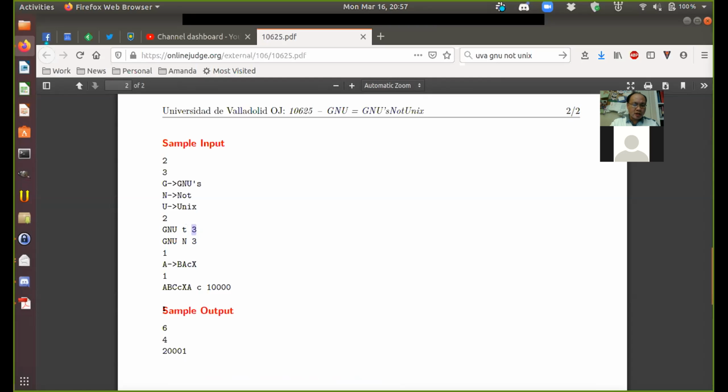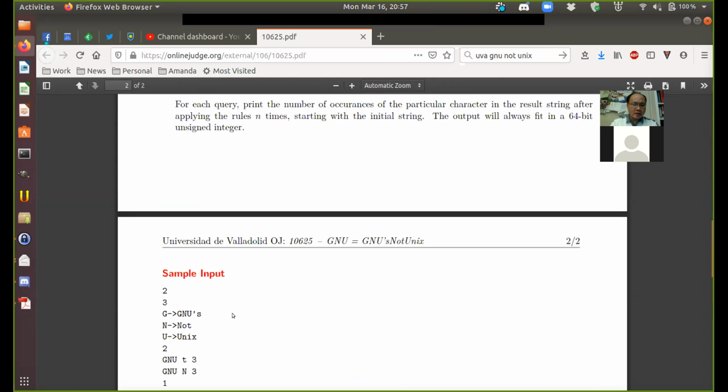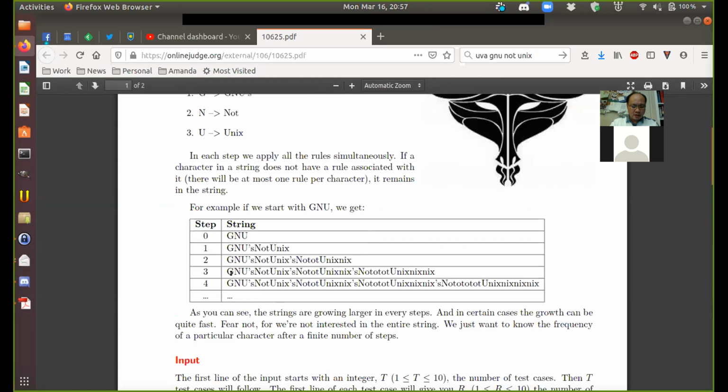And what you're supposed to say is that after expanding 3 times, the number of t's is 6. There are 6 t's. So you go back here, you can see after 3 steps, you have this long string, and there are supposedly 6 t's.